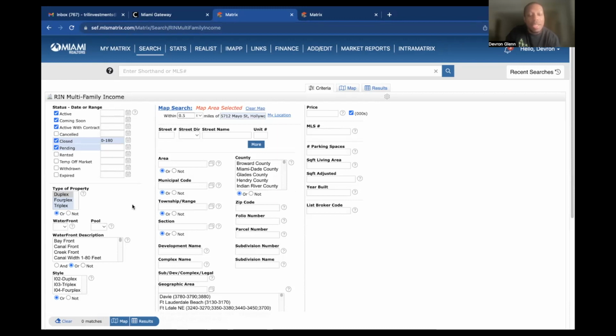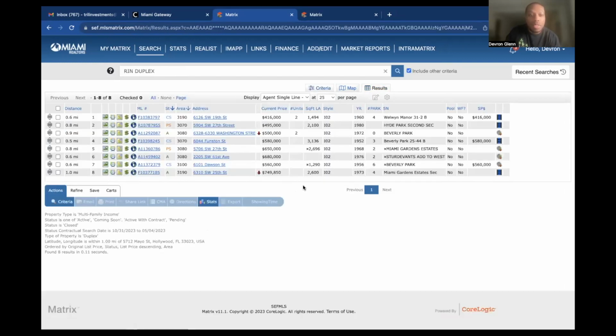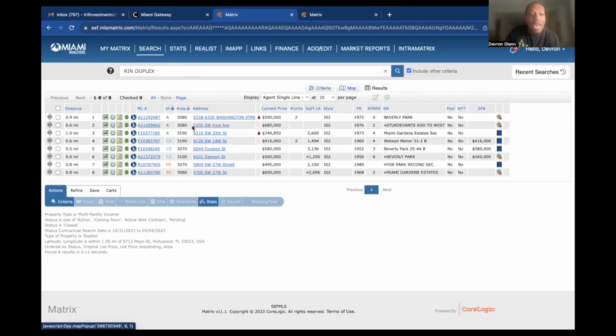So the next best thing, and what appraisers actually do, is that they go out further, because if they have no choice, then they go out further. So I went out a mile, and 8 matches came up. So there are some comps. What I like to do is go straight to the closed sales. I really don't comp things based off of active listings. The A is for active. You can see pending sale, PS is for pending. I stick with the closed sales. That's the best way to go about it to get true comps.